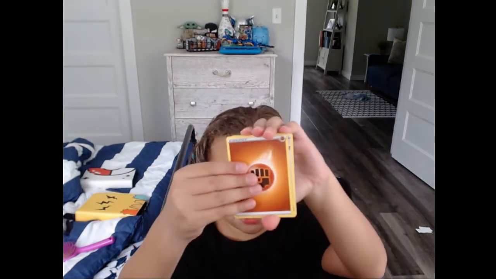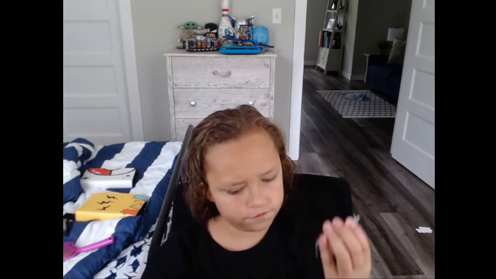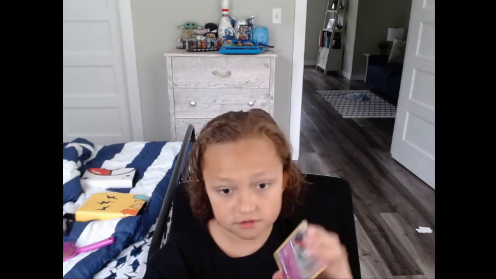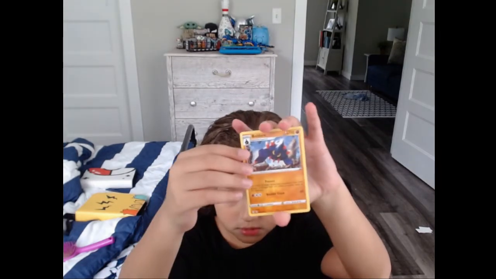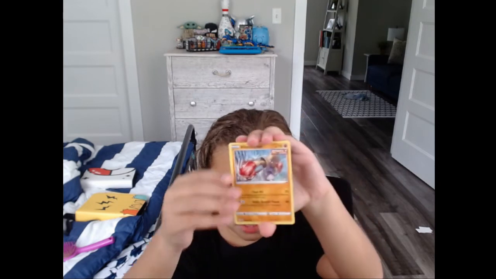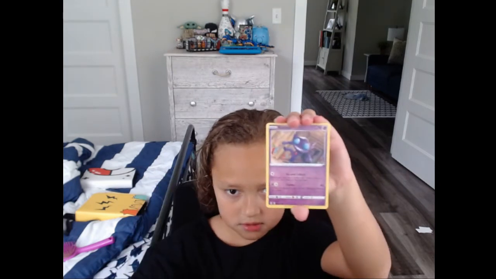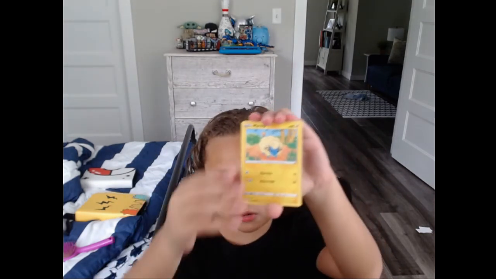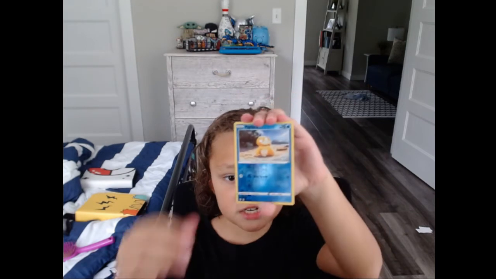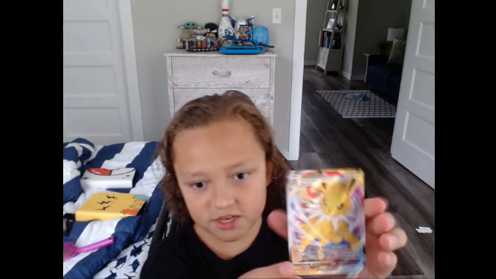Okay, so we have Fighting Energy, Single Strike Scroll of the Flying Dragon, right? Fanged Dragon. Sorry. Floette, Bulldoor, Hitmonchan, Lotad, Sableye, Teddiursa, Mareep, Psyduck, and a Jolteon VMAX.